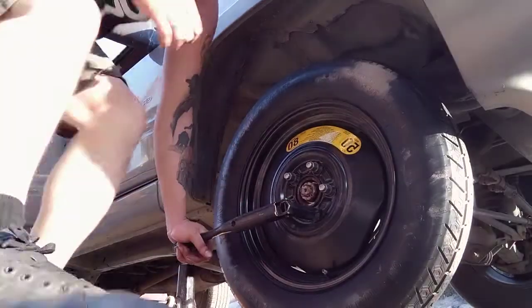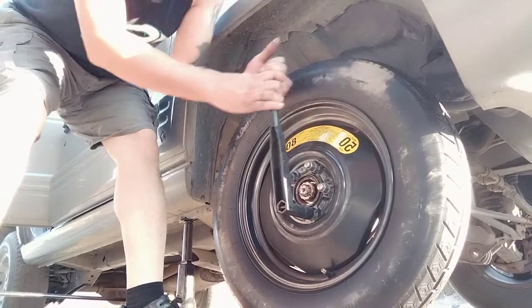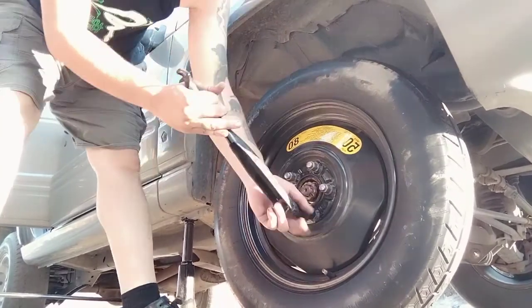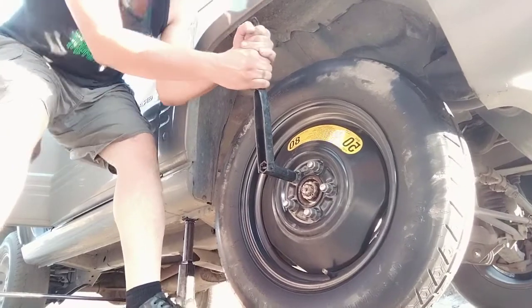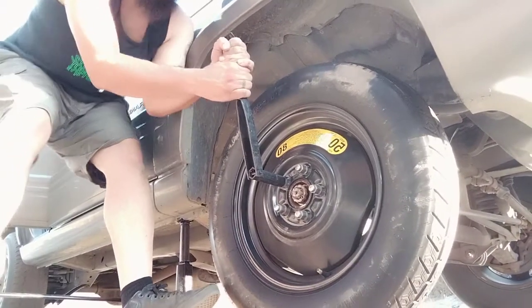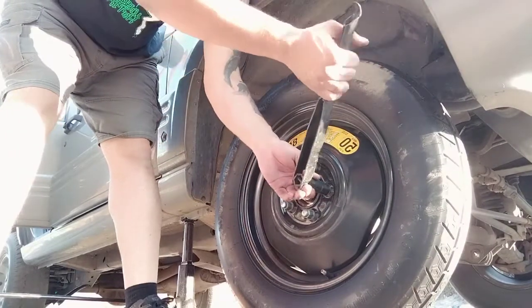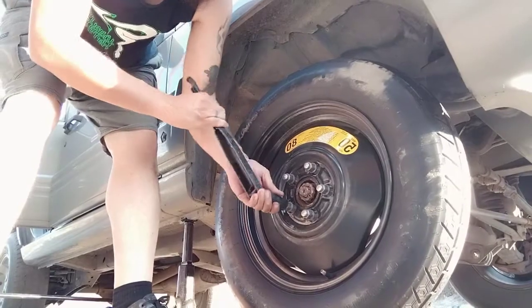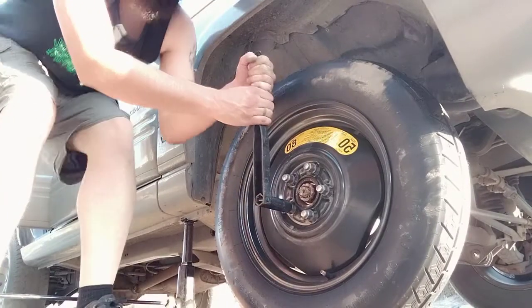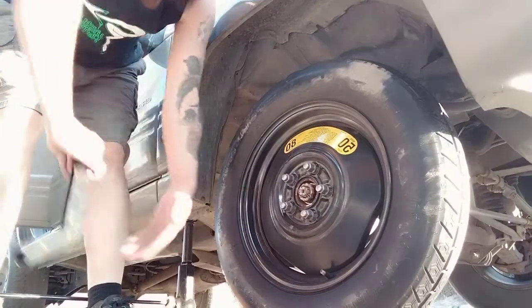Now I've tightened them all with my hand, and see, going again, it was loose. So you go through all of them now, and then you kind of do this body thing where you lean a little bit. There you go. Just kind of lean on that. There we go. Want to get that lean. There we go. Yeah, it's getting really tight there.